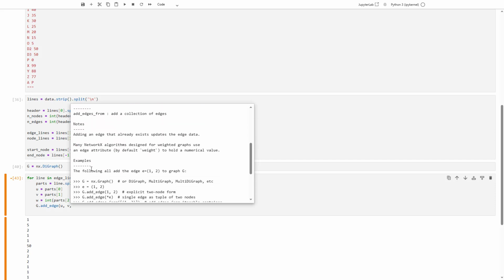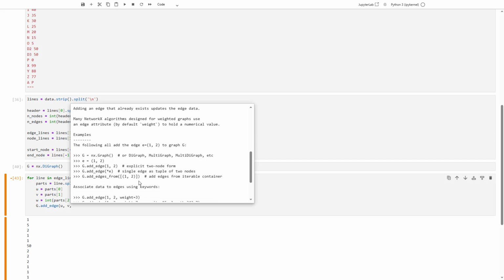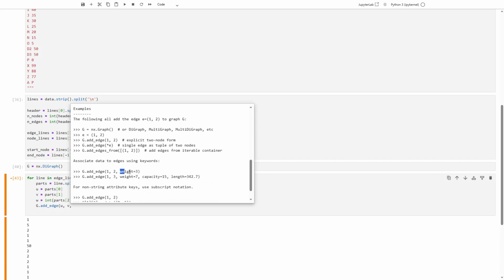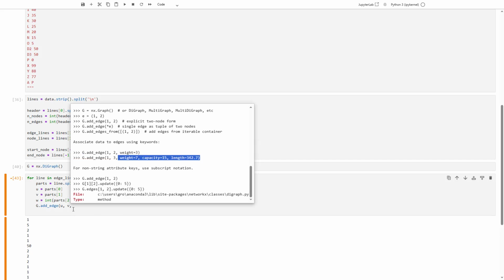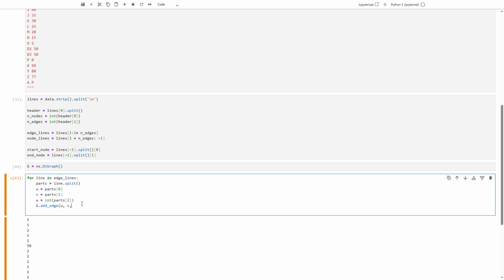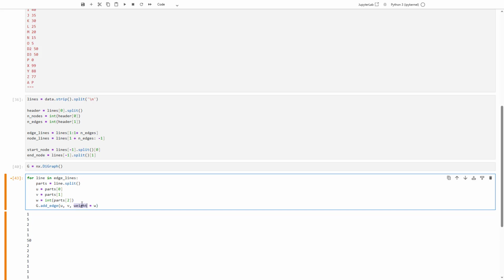I'm just looking somewhere what it is going to say. Okay, it's about weight. Yeah, obviously. And we also have capacity and we have length. Wow. You can do a lot of things with this DiGraph. In our case, it would be weight equals W. Or we can simply name it W because it was the third one coming, but let's keep it like this.